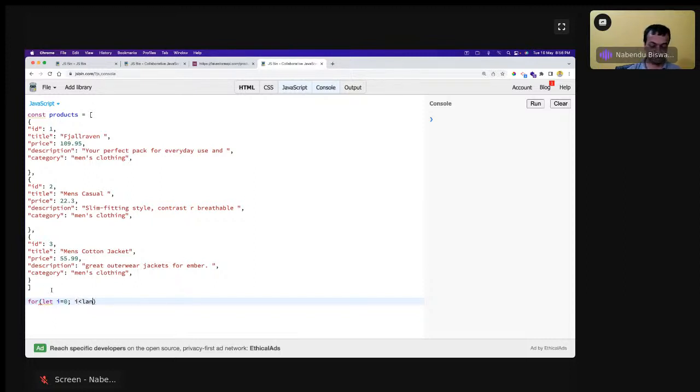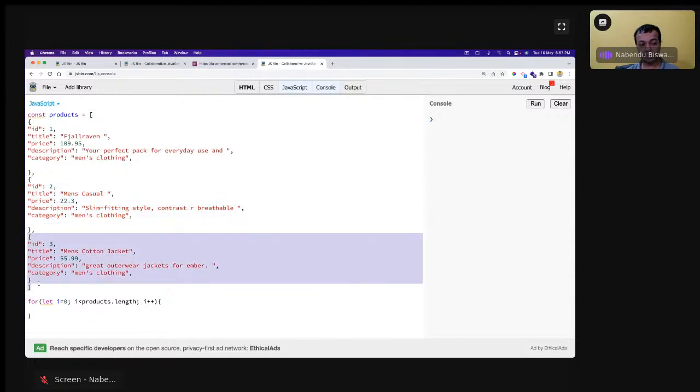i less than products.length and i plus plus. It's an array, and inside it each object contains the data of some element, but the length will actually be 3 because there are 3 elements in it.